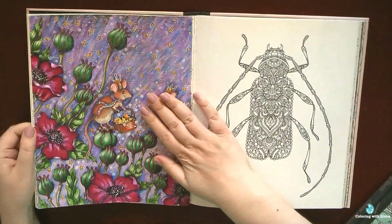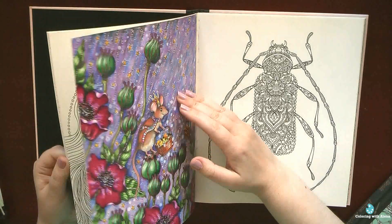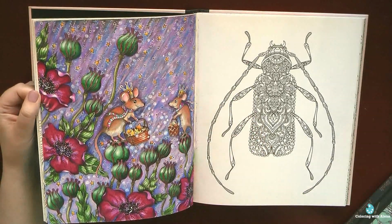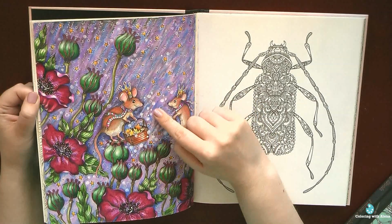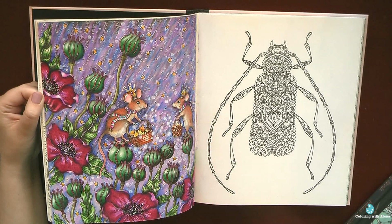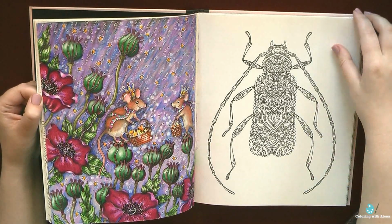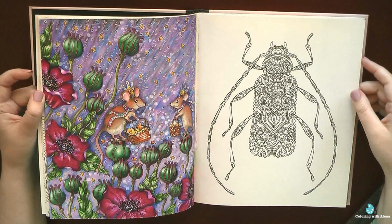This page was one of my first attempts at doing creative backgrounds. The background here is made with Prismacolors, just like the rest of the page, but I can't say that I really was happy with the result. You can see that the mice are not very furry. I wasn't able to draw fur properly when I colored this page, but I am quite glad with the color of the biggest flowers.